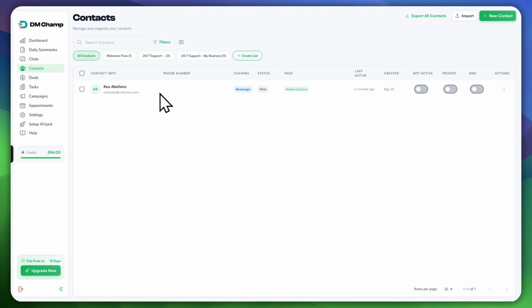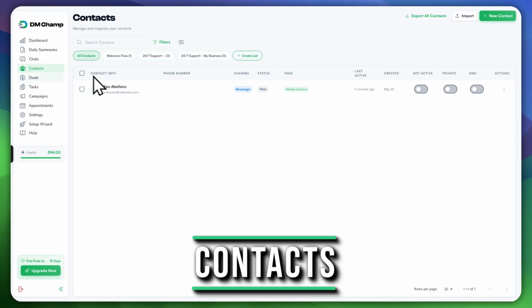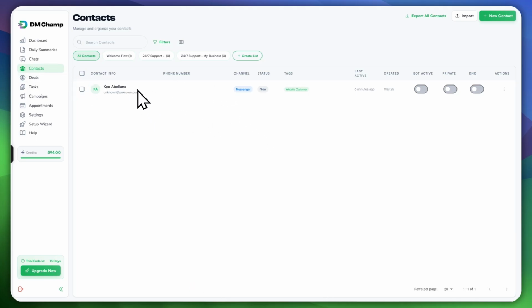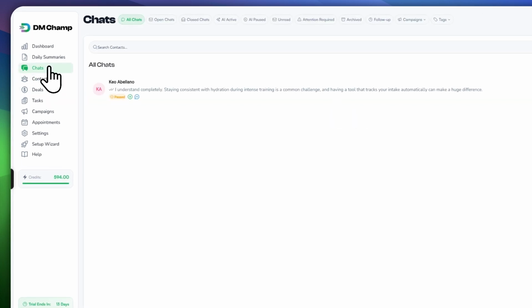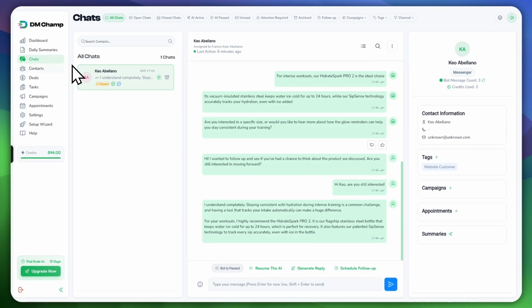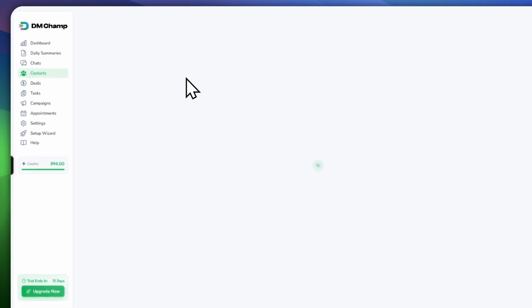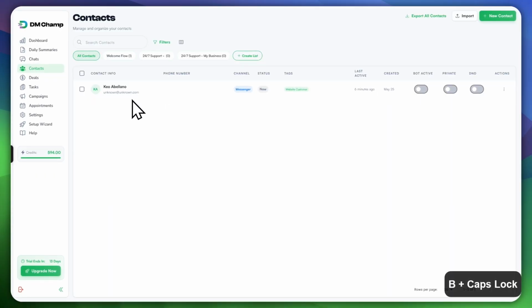Now next, let's move on to contacts. So here you can see that we now have our first contact in here. So this was imported via chat because it has made chat into one of our channels. So it was automatically imported here into contacts. So that's how contacts work. It would automatically import the ones that are interacting with your AI chat agent and basically your campaigns. So you can see that right here.